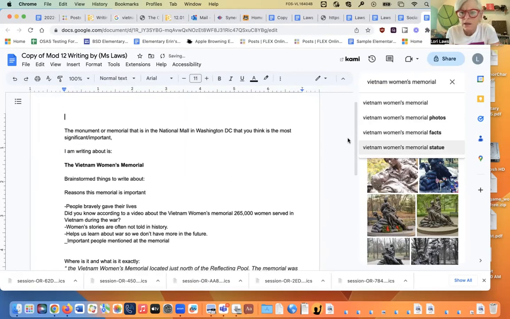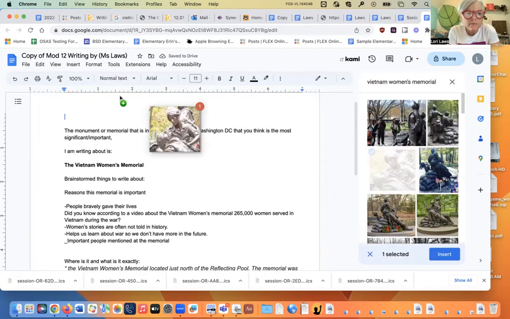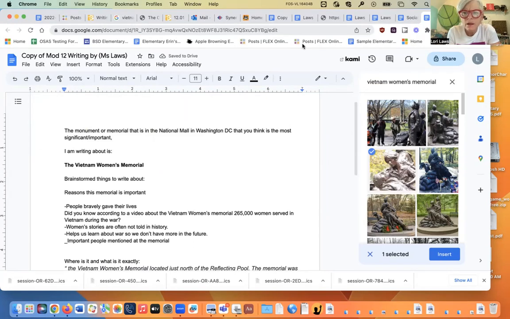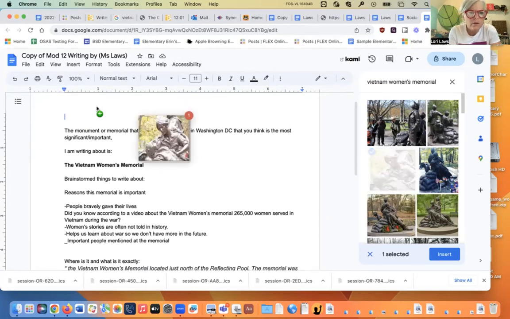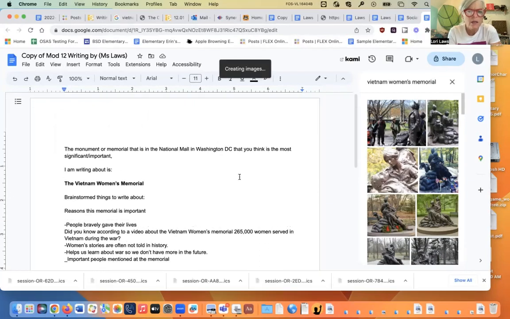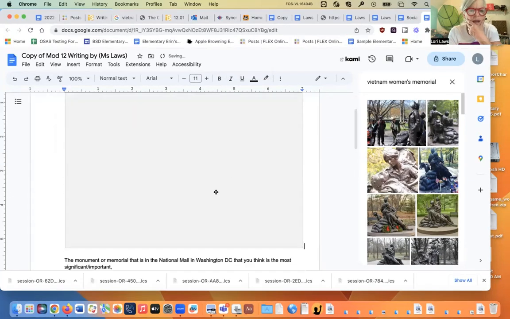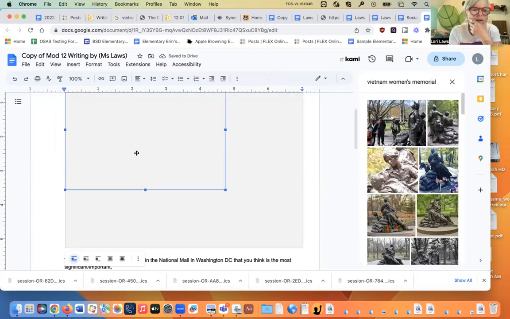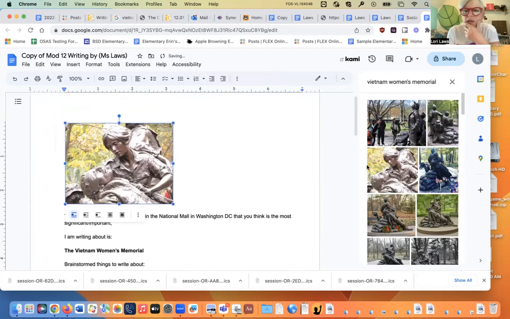Is that even it? Oh, that doesn't even look like it. I'm going to get rid of that because I can't even see it. I'm going to do this one. Come on, are you going in? Boom. Creating image. I think I made 2. You have to wait a minute. There's like a big delay. You click on it and then you can shrink it. Well, there's a picture of it.